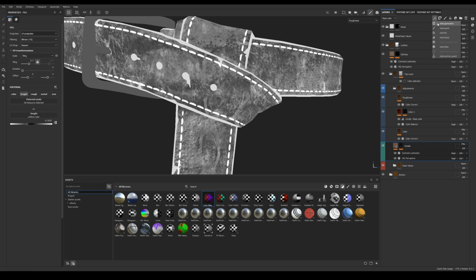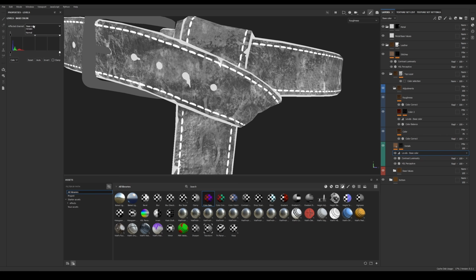We can try to add levels. Put this to roughness. I'm gonna push that out and in a little bit. See if that helps. Which it definitely doesn't.